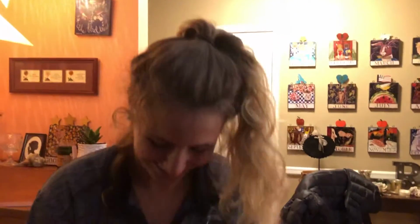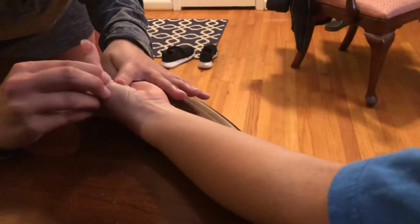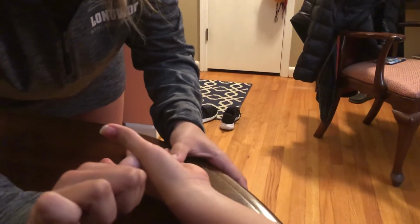So for the manual muscle test, you can point at me. I'm going to have the patient's arm in pronation on the table. I'm just going to take your watch off. Can you take it off? I'm going to have their arm in supination, and I'm going to have them go ahead and relax with your fingers against the table and bring your thumb straight up. And I'm going to apply a force at the first MCP joint, and then I'm going to ask them to bring their thumb back down to the table. Go ahead. 1, 2, 3, 4, 5.